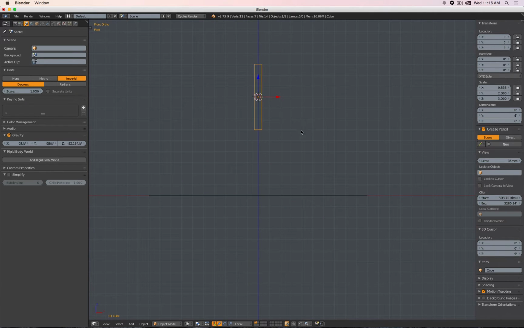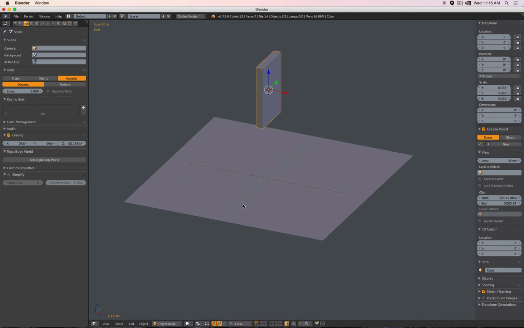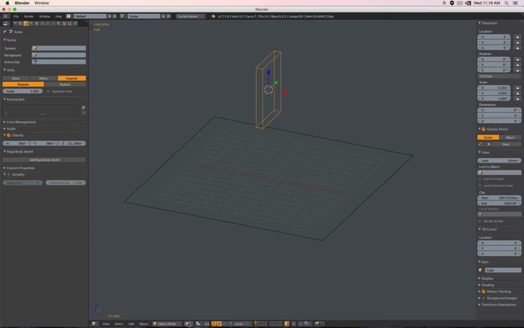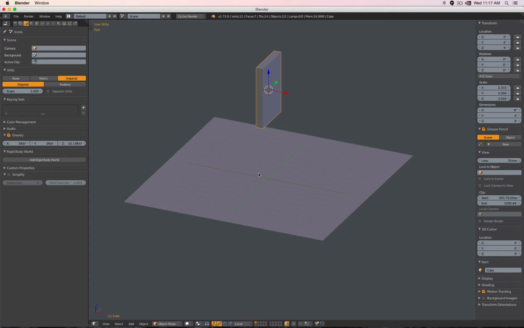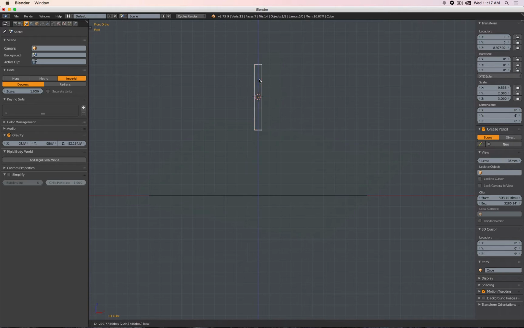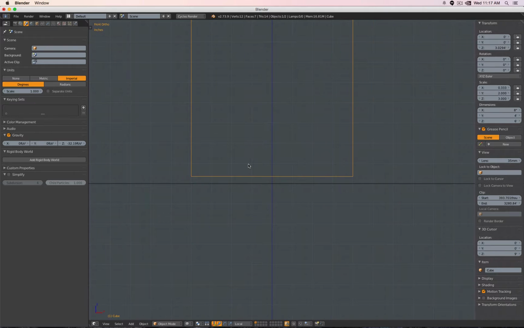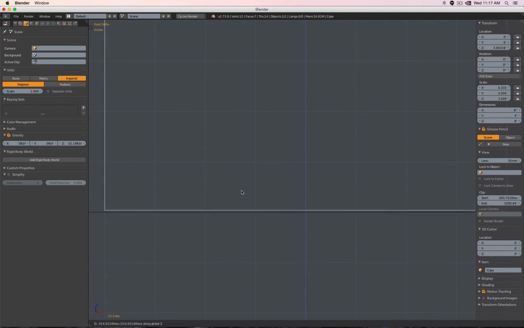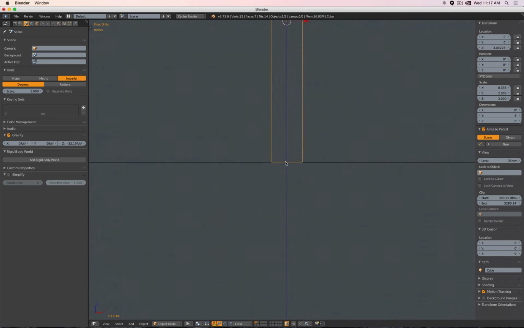To switch between shaded and wireframe, you can press the Z key on your keyboard, or you could use the Viewport shading menu and switch between solid and wireframe. Most of the time I just press Z, because your left hand is all the time over A, S, D, F, E, and R, and Z, and X, so it's very convenient. Okay, so I would like to move this one down. So I could move to there, zoom in a little bit more, and then I can press G and Z and try to get really close.